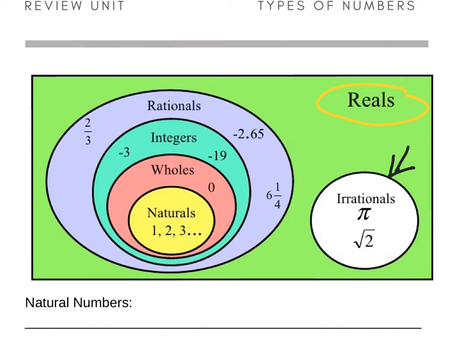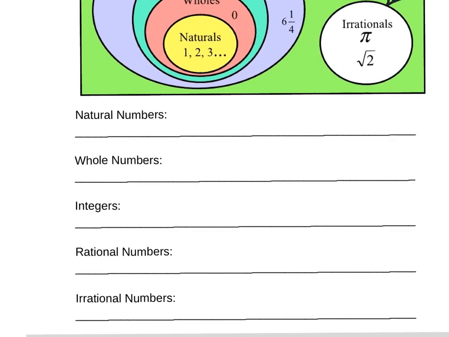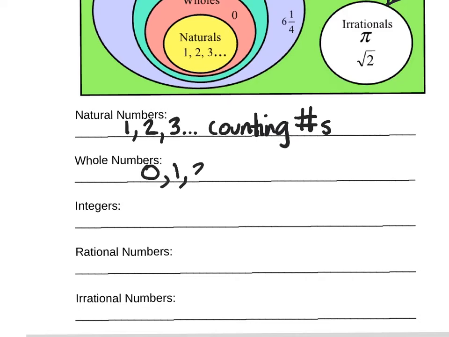So let's take a look at filling this in. We'll go to natural numbers. The natural numbers are your counting numbers, so they are like 1, 2, 3, and so on. And this is my number sign. We know it as a pound sign as well. It's a number sign. Hashtag for you guys. Whole numbers are your counting numbers or your natural numbers plus 0. So you would say 0, 1, 2, and 3. So your naturals, numbers plus 0. I'm a math teacher, so I'm writing as few words as possible here.